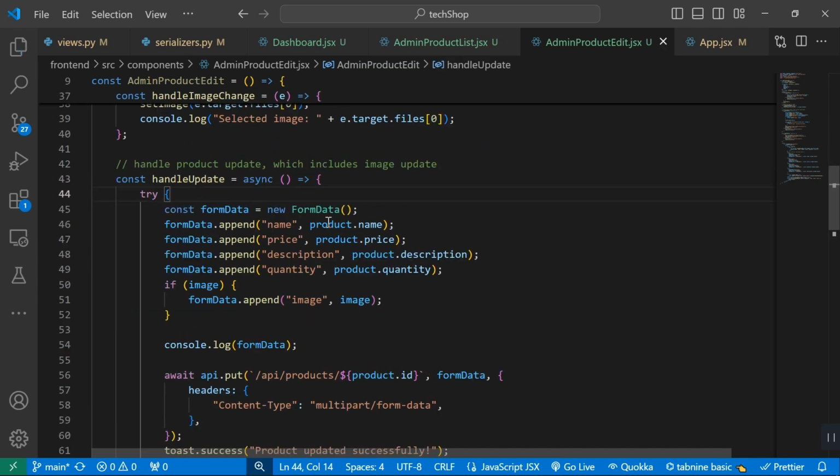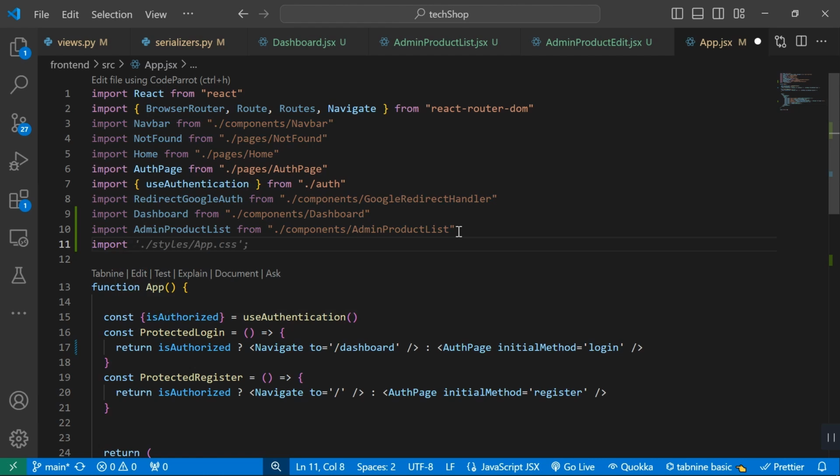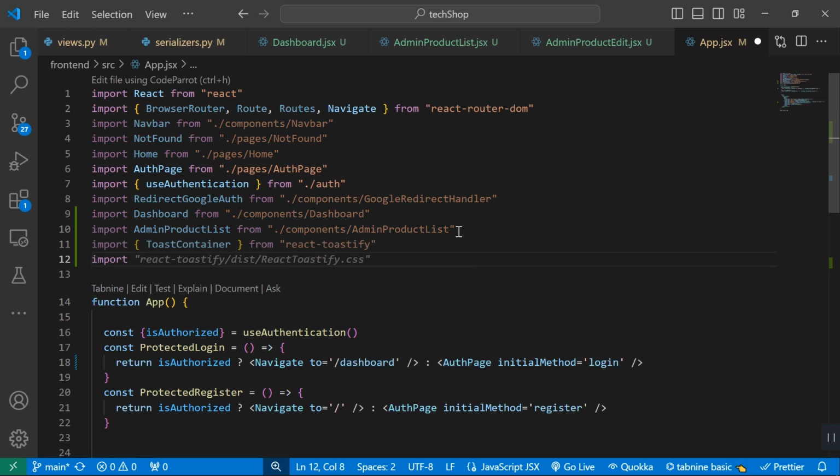Okay, so let's save. Now what I will do is in our App.js, I will need to import the toast container first. So I will import ToastContainer from React Toastify. We have already imported the admin product list. Now let's import the admin.